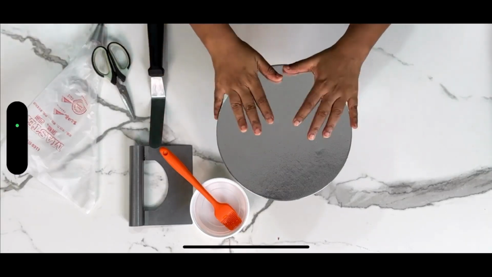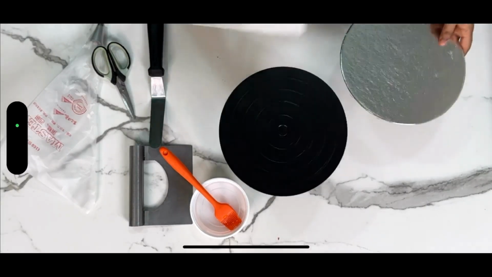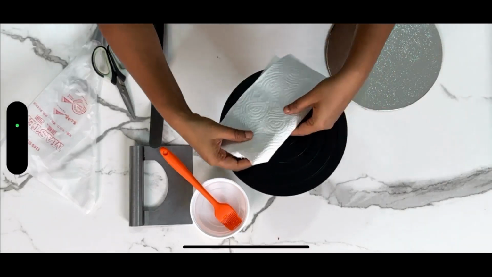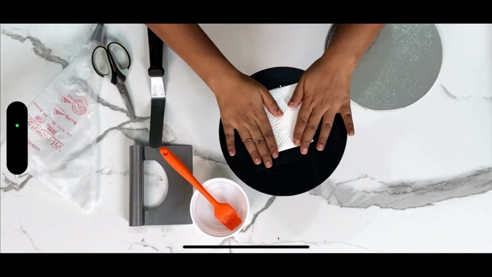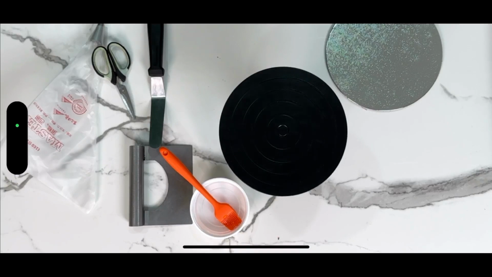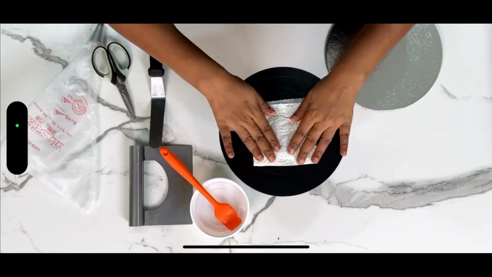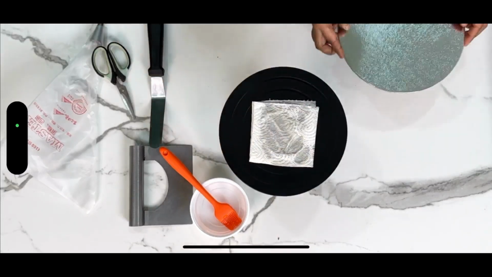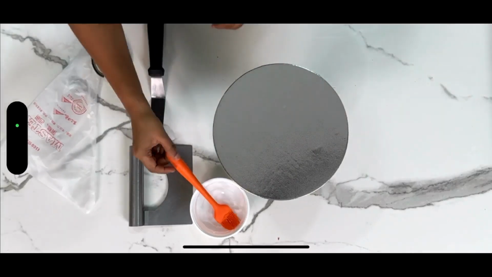So I have a board here, and to stick the board to the turntable, I'm going to fold this tissue in half, fold it in quarter, add a little water, just moisten this, and then add your cake board on top, or you can use a double side tape, anything is fine.